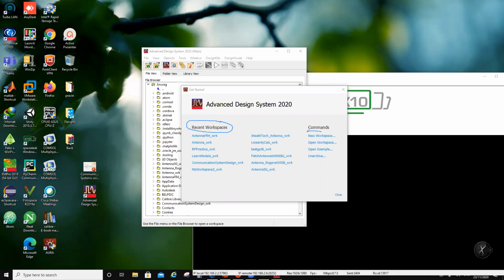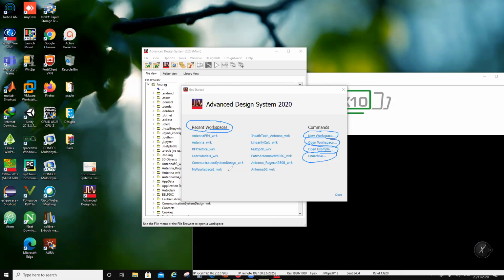You can start a new workspace from here, unarchive an archived workspace from here, open an example from here, and browse to open a workspace from here. So basically this window is good for project management. You can manage your project, and the project is called a workspace.